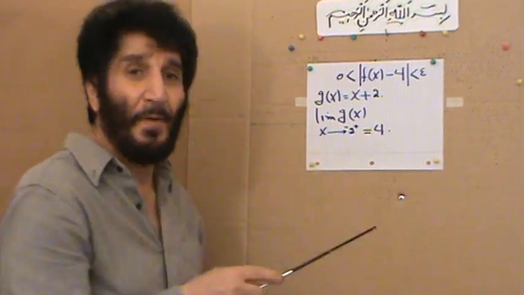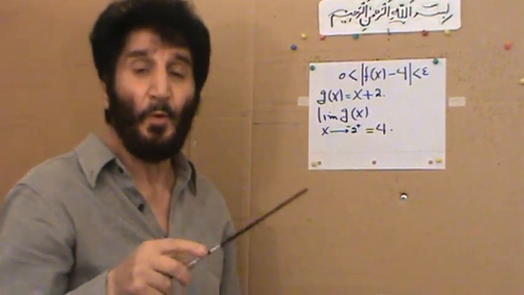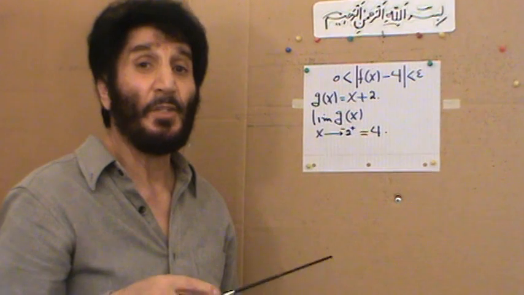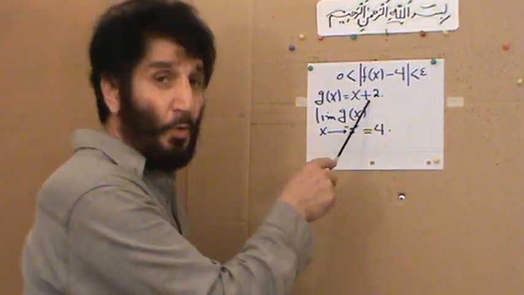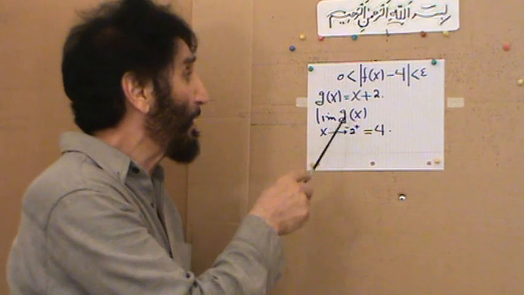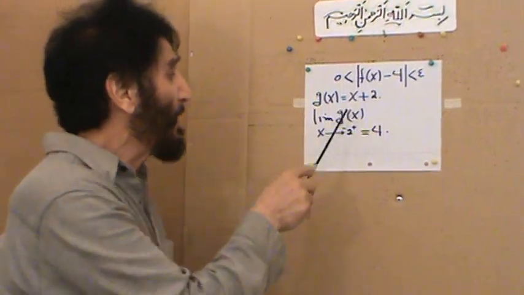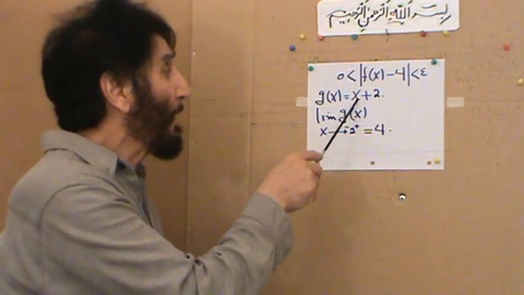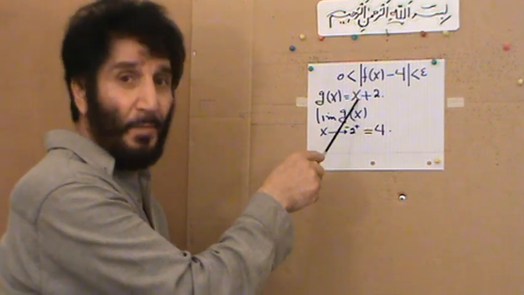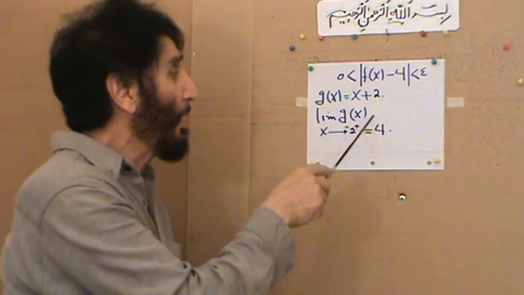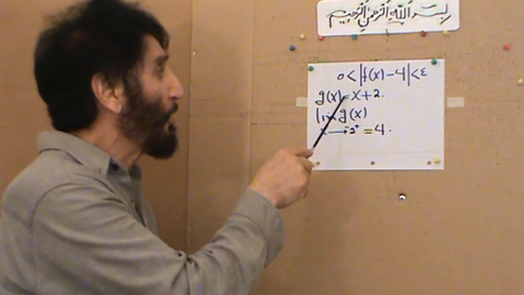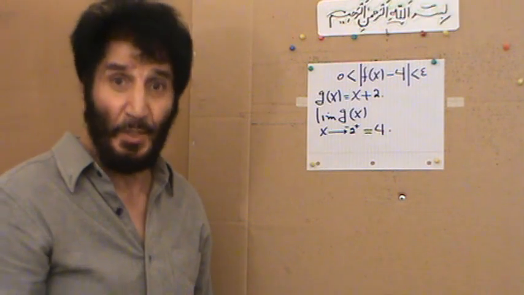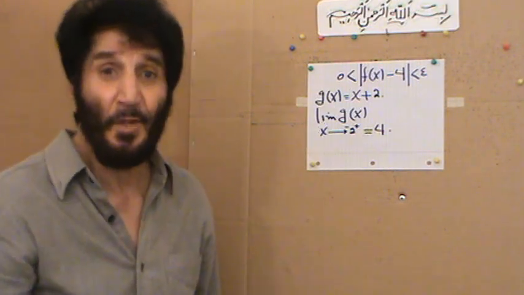Now look what happened. When I cancel x minus 2 in the numerator with x minus 2 in the denominator, I end up with another function, which was g of x. g of x equals x plus 2. Now look what happened. They both had the same limit, you remember? The limit of this one, as x approaches from the right hand side and the left hand side, equals 4, but the value of the function is also 4. You see that? If you put 2 for x, because x is approaching 2, you get 4. So g of x is perfectly defined at x equal to 2. g of x is. f of x was not, but g of x is.